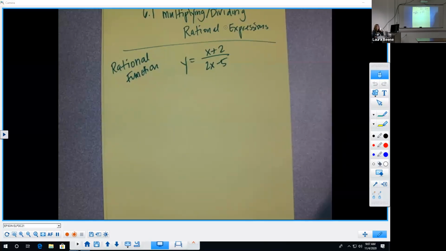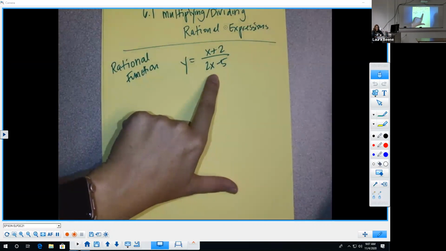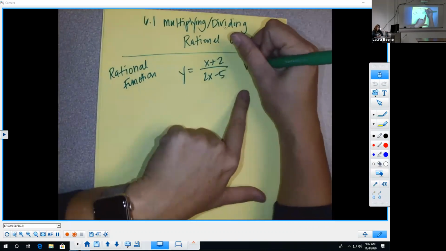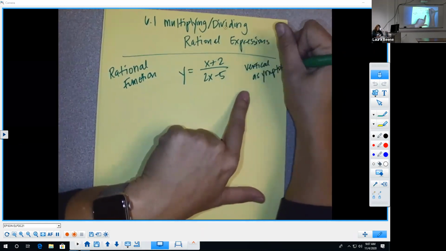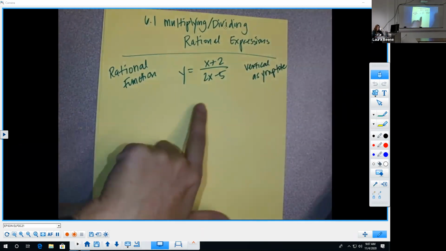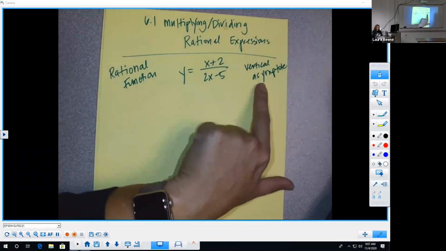You did lots of things with those in college algebra on your exam number 2. What's one thing that's special about rational functions? Yeah, you set it equal to 0. Specifically, you set the bottom equal to 0. And what does that give you? Do you remember what it's called? Yeah, a vertical asymptote. Rational functions have vertical asymptotes, and the reason is that our domain is restricted. There's a specific number that will not work because it gives you a 0 on the bottom. So that's a vertical asymptote on your graph.